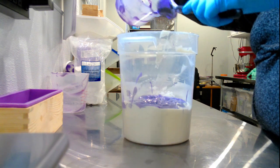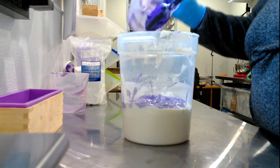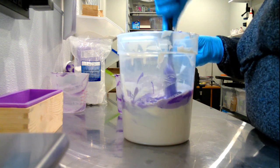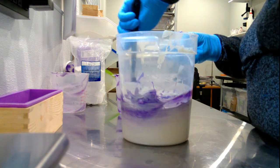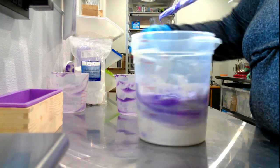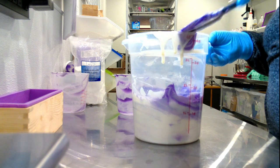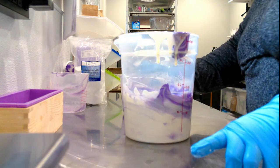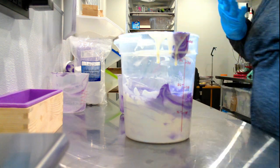Also, too, if you have any questions, please drop them below if I don't explain something. All right, so with this, I'm just giving it a stir, trying to get some of that purple down a little bit lower and mix it up a little bit without muddying the colors. And because the colors are so thick, it actually doesn't muddy at all. It's beautiful. And this is when we start to make a mess.